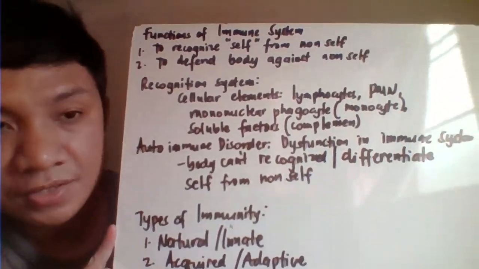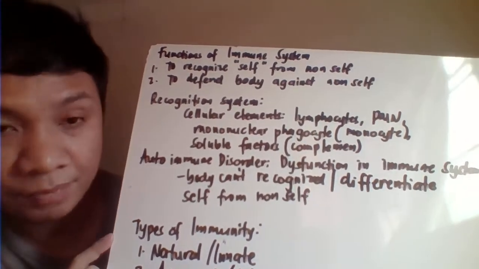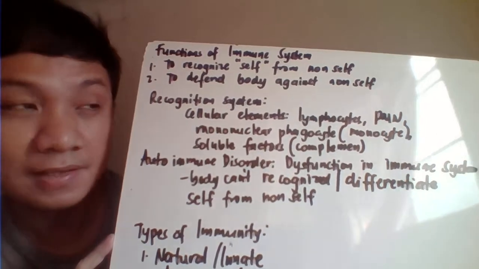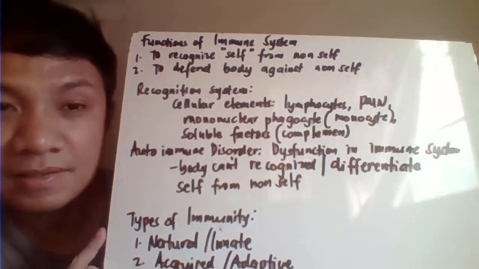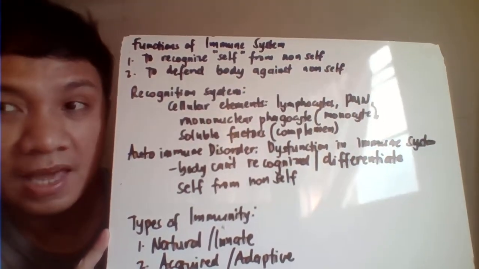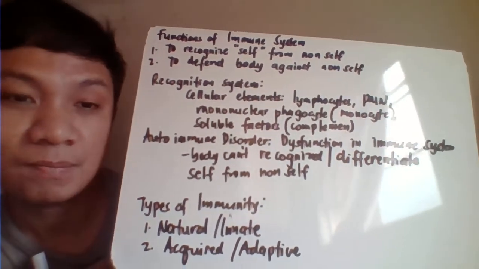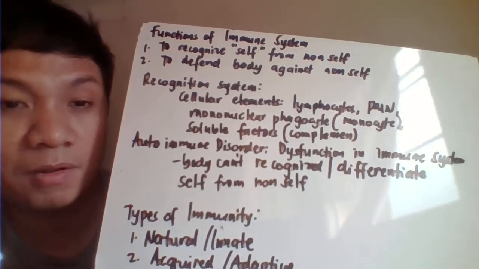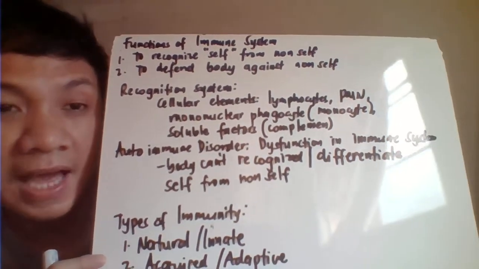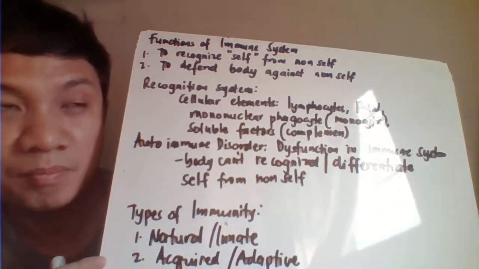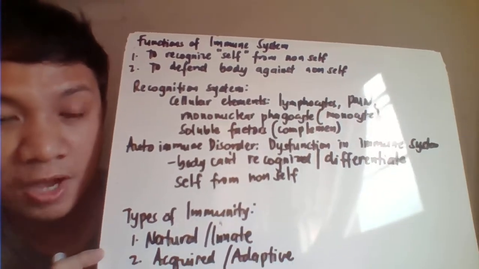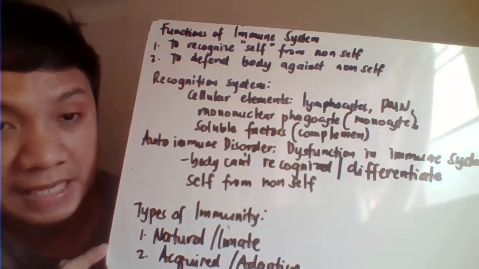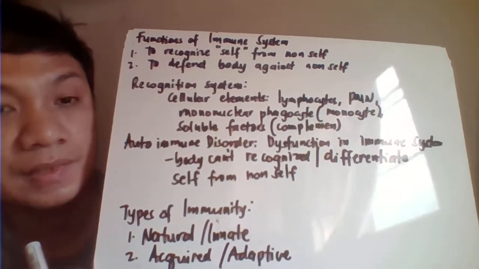Okay, so we have here the functions of our immune system. A healthy immune system should be able to recognize between the self and the non-self. Pag sinabing self, is part of your body, and normally, if it's the cells or the tissues part of your body, your immune system should not mount a harmful immune response. But if that one is non-self, not part of your body, so we're talking about the harmful pathogen, it should be eliminated in our body and should activate our immune system.